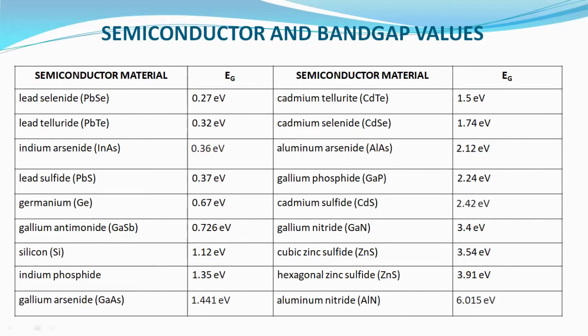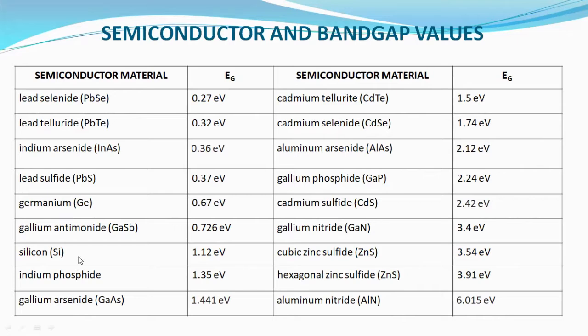Having this high value of energy gap is not at all a disadvantage always for a semiconductor material, because these are the high power semiconductor devices. You can fabricate high power semiconductor devices by using this wide energy gap semiconductor material or even ultra wideband semiconductor material. And nowadays these are very important semiconductor materials for research.